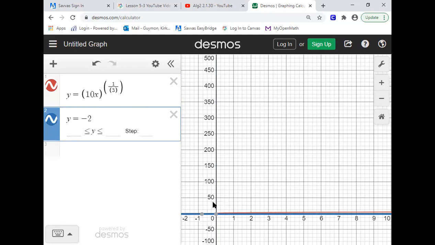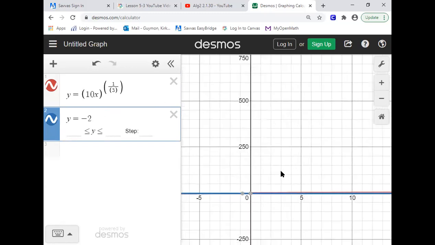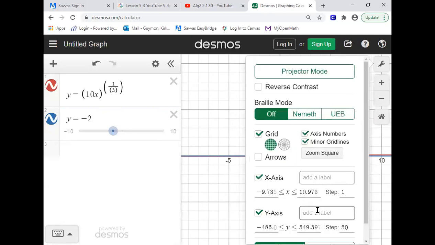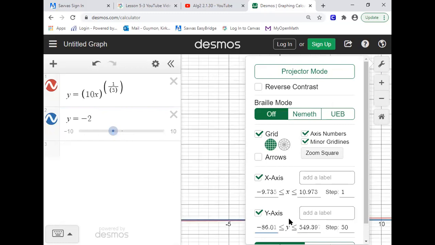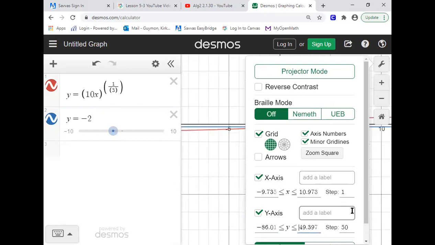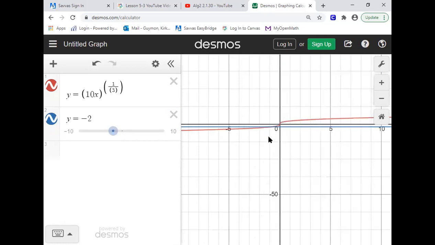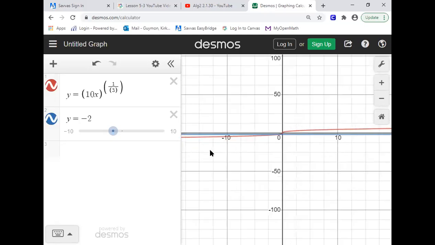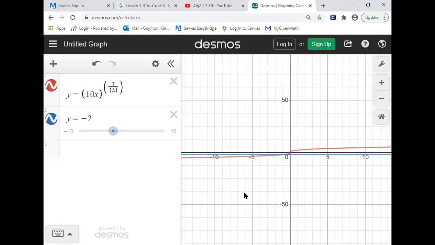And now looking at this graph, it looks like I might need to adjust my window settings here. Probably from one of those last problems, I have something really big in here. So let's just maybe get in here a little closer. See if that's good enough to see what's going on. Yep, so there's my cube root graph, the red line. You can see that looks like what we've been saying.